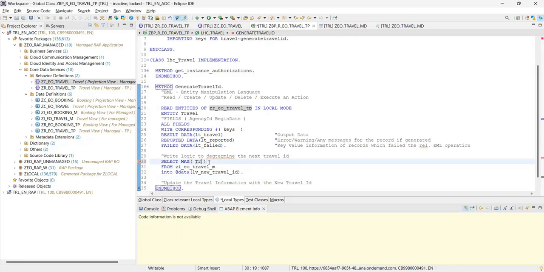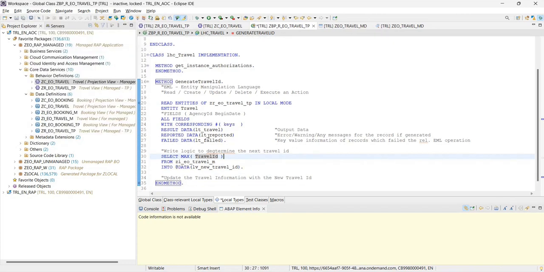I guess it would have something called travel ID like this. Yeah, so this particular view is having a travel ID, which we are getting the maximum out of. Like what is the maximum value it is storing? Because whatever is the maximum, we want to get the next value of it. Increment to get the next travel ID.